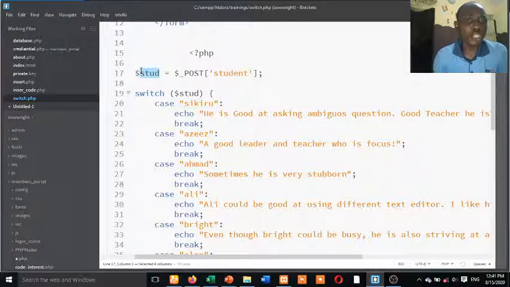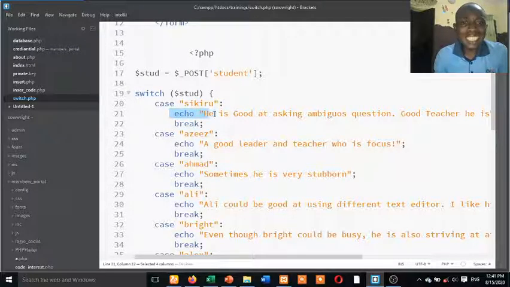This one is average score. So we now say if average score is less than or equal to this, you should bring average here. This is where we are going to write the code. It's not a must that we put a string here. We can decide to say, okay, stud is less than or equal to 70, then this thing should occur.